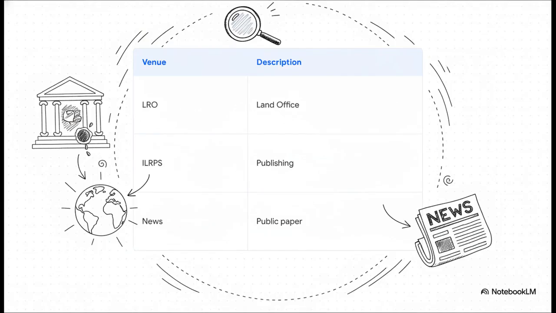Well, there are multiple valid methods for establishing this public record. Your options range from internal recording offices, like the Assembly Land Recording Office or the International Land Recording Publishing Service. But interestingly enough, the sources note there is no special magic to the venue itself. A public record can even be established by publication in a standard everyday public newspaper, provided the publication is sustained for an appropriate period of time and has a reasonable distribution.